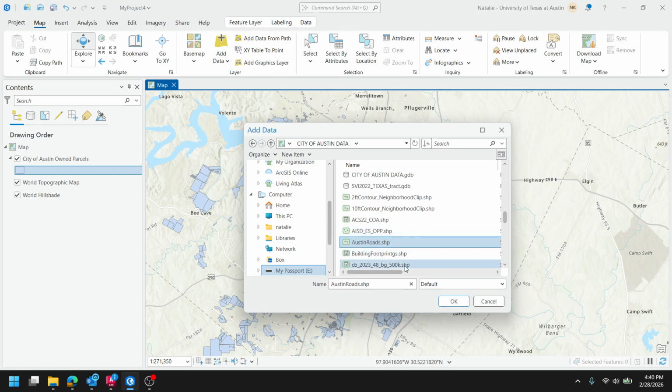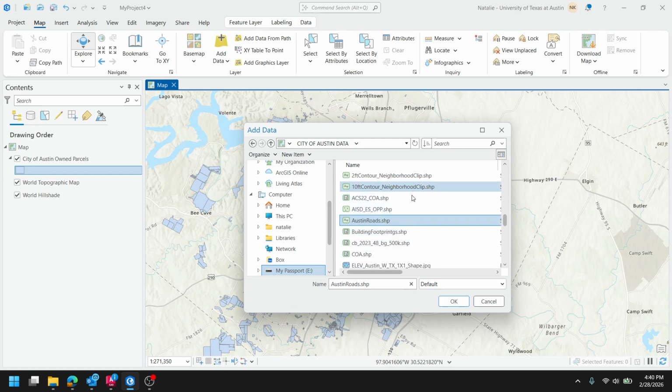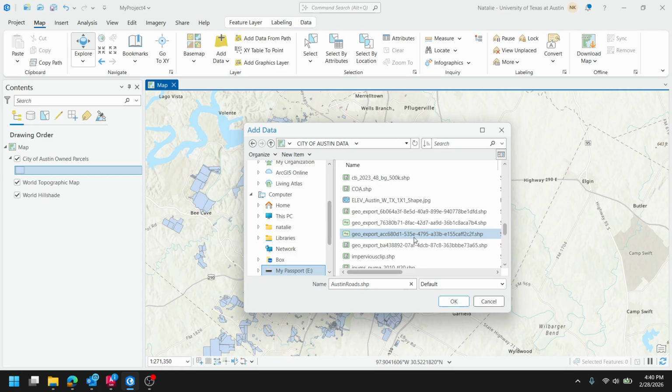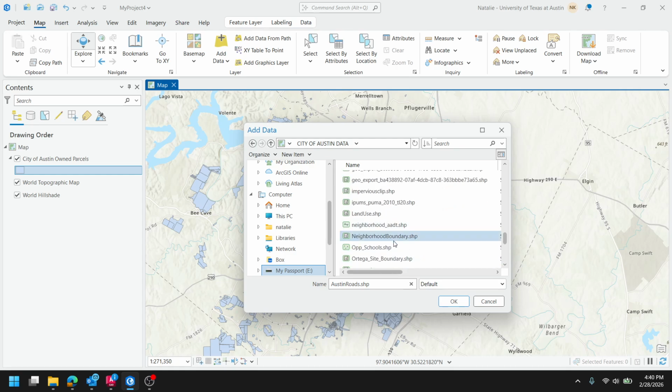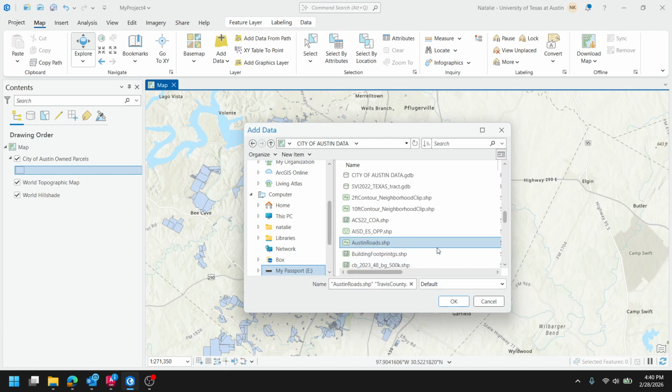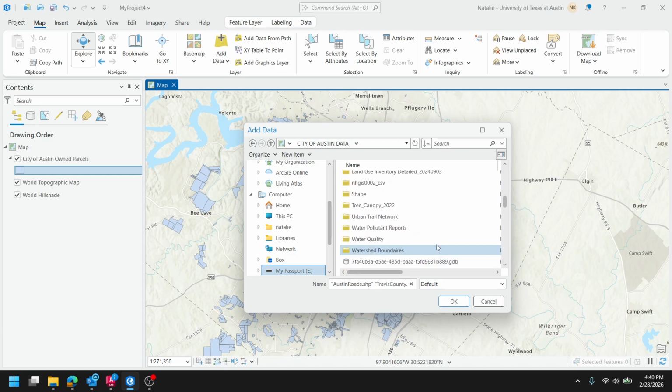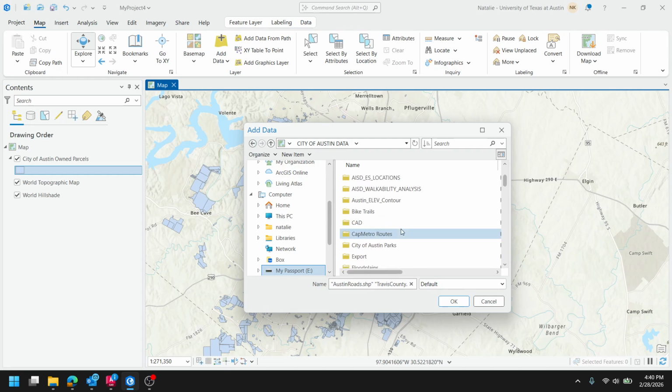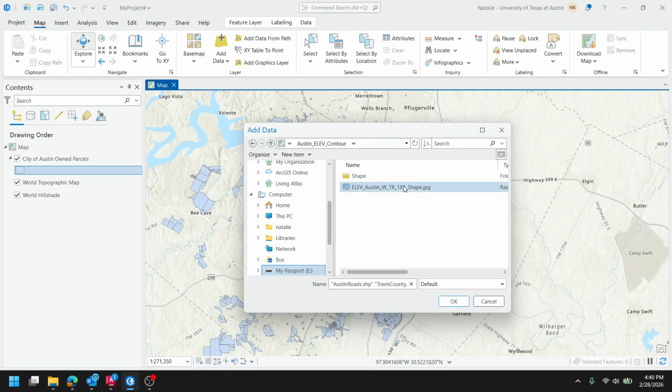We'll do Austin roads, and I'm looking for, I think the contours would be good to see if we can find that. Maybe Travis County. And I think I might have the contours in here, maybe.